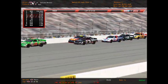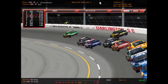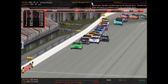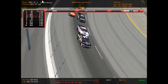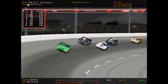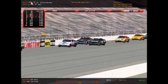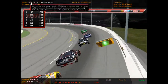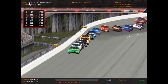But Kat Batson's about to lose the lead here to that black number 3, Cole Deaver, as he takes the Dale Earnhardt colors to the number 1 spot, trying to look for his first victory of the season. He had 2 last season, at Atlanta and again at the Burke Lakefront Airport in Cleveland. That was his last win on the tour last season. But here comes Becca Tellier in one of KAB's fast forwards, as Deaver gets off the wall of the second turn, as does Kat Batson. And now Poteet gets the second position. Deaver drops to third. Parker now is fourth.